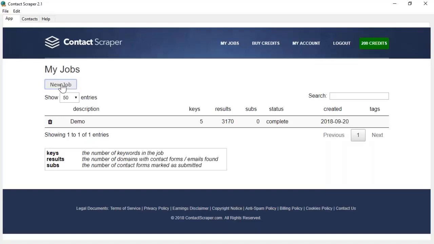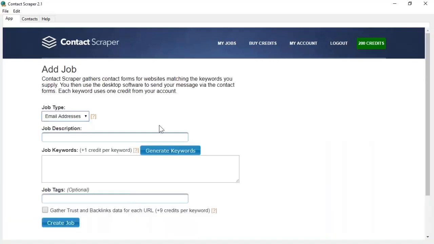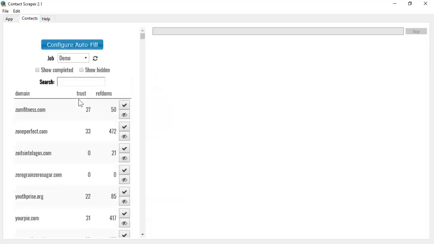Now, the other thing I didn't show you, go ahead. I'd like to quickly answer a question that I'm sure a number of other people have too. Sam asked if there's a way to only select the results you want, and is there a way to track the sites that you contacted?